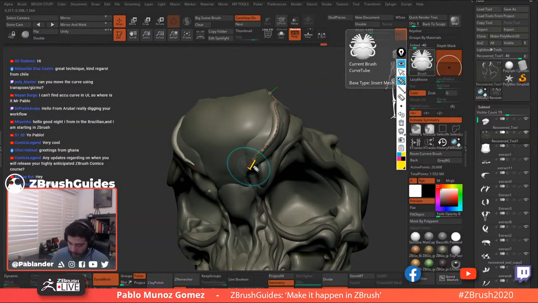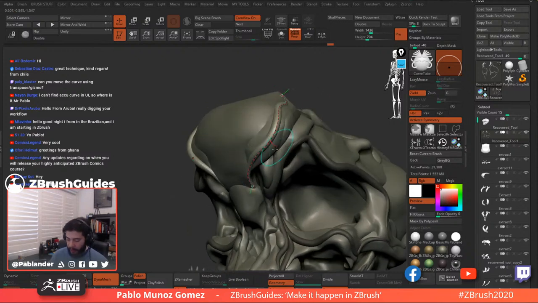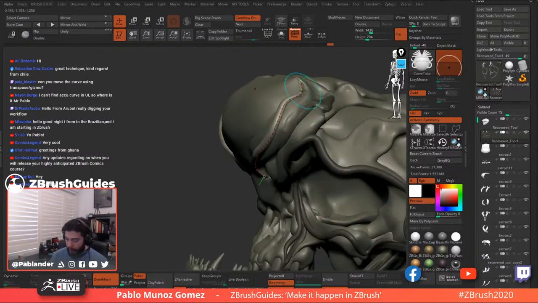So this line here, the red line. As soon as you hover over that area and you see that red line appear, that means ZBrush is going to connect the last point of the curve to the center point of your brush, and you can keep dragging. I'll give you an example. I'm going to hover over and get to the end, and I'll see the red line appear. When it appears, I just click and keep going, and that extends the curve. That's a pretty useful thing.